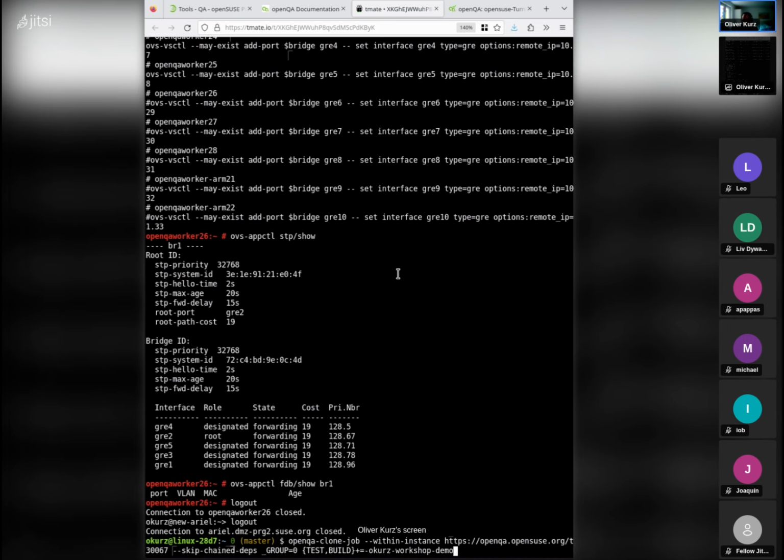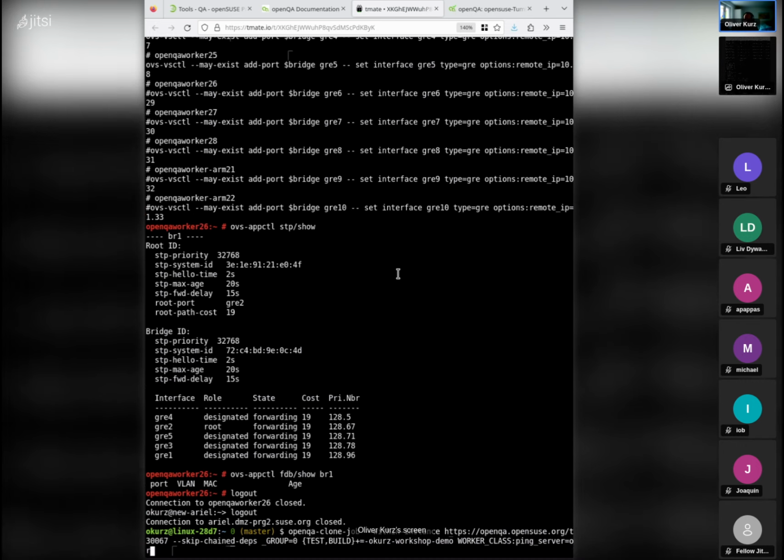And what else? Let's override a worker class. Here I don't need to set individual settings for all, but what I can do, or actually, yeah, let's try that. So ping server should run on openqa-worker.